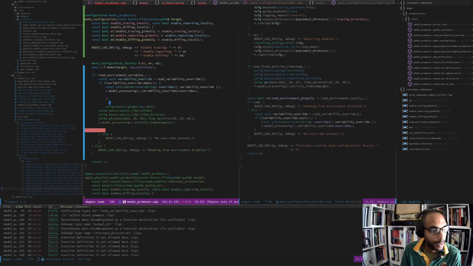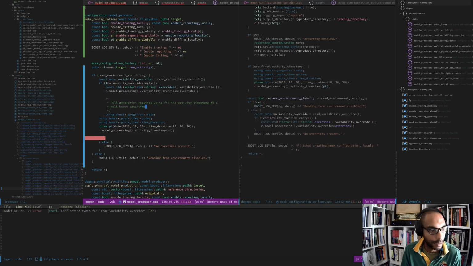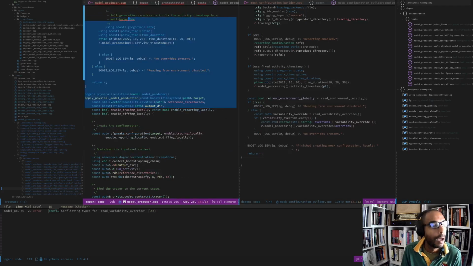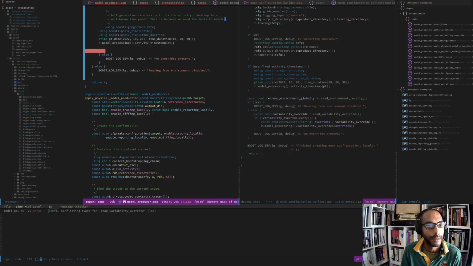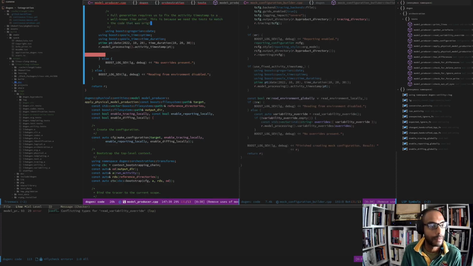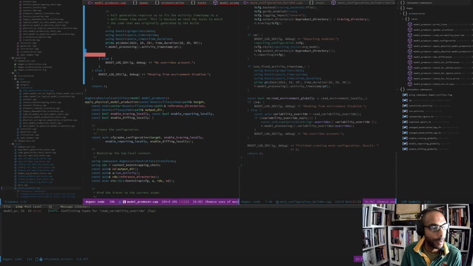We can say something like, full generation requires us to fix the activity timestamp to a well-known date time point. This is because we need the tests to match the code that was originally generated by the build. Okay, so this will allow us to remember what it is that we're talking about by the time we get back here in a few months' time.